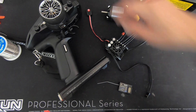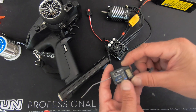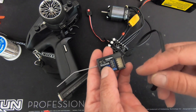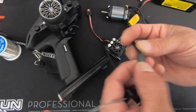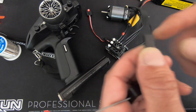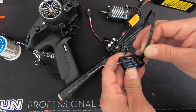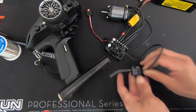Now that we have the speed control wired up, we are ready to do the basic install and the calibration. You'll plug the speed control into the throttle channel on the receiver, which is number two. If you've never done this before, make sure it's number two — sometimes these things aren't in the same order you would assume. Some receivers have two number ones, and on the plug there are markings that are hard to see that will tell you the orientation. The negative wire will generally always go to the outside edge of any modern receiver.